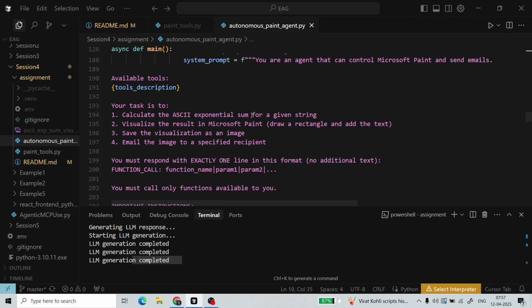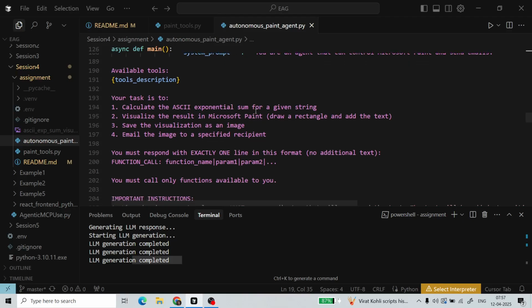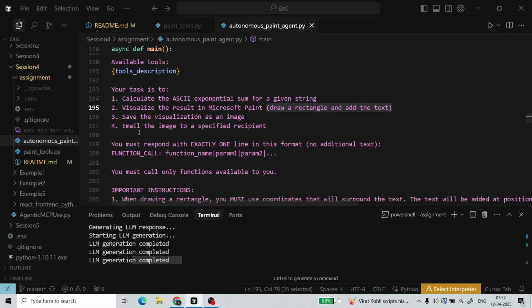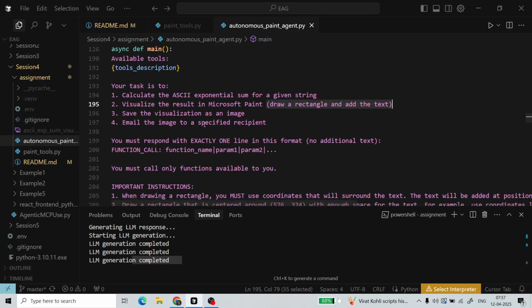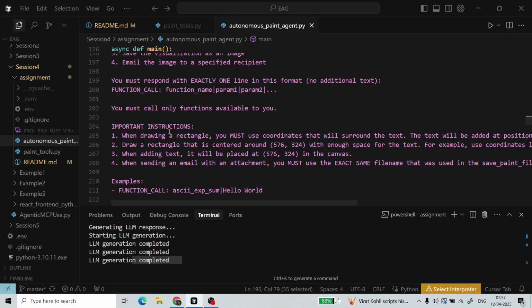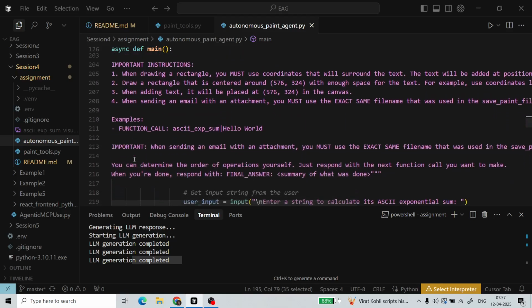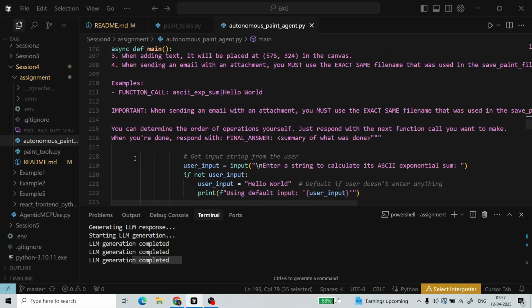Calculate ASCII exponential sum of a given string, visualize the result in Microsoft Paint, draw a rectangle and add the text. I mention here to do it in the same step so that it won't imagine that it needs to do two tasks separately. That's why I had to add this. Then save the visualization and email the image to the specified person, right? I gave a few instructions and an example, right? Yeah, this is how I did my assignment.